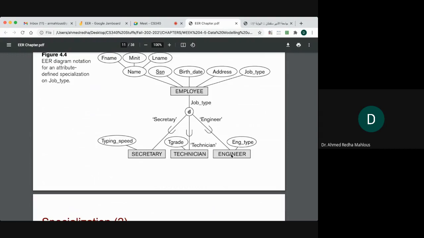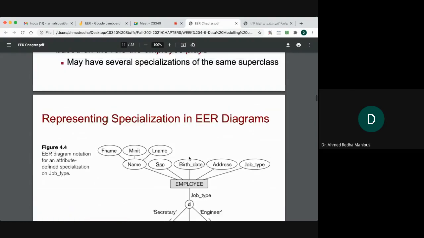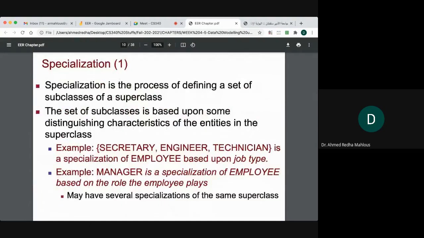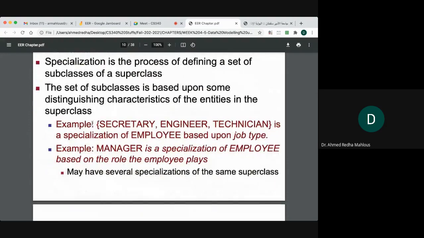Because they belong to the same set, we call them a specialization. For instance, secretary, engineer, technician is a set, and these are the elements. Secretary, engineer, technician are elements of this set, and this set is called the specialization of employee.